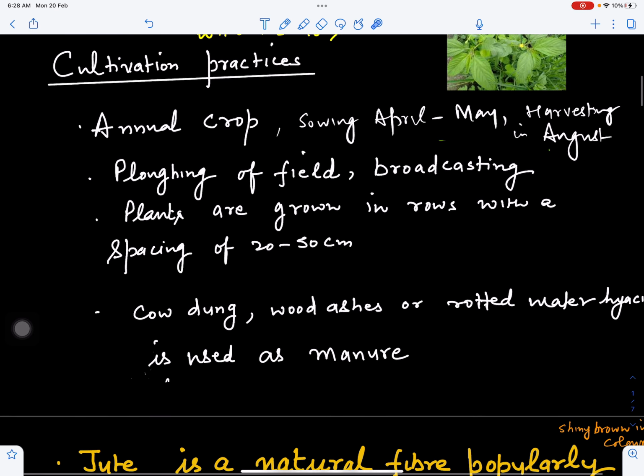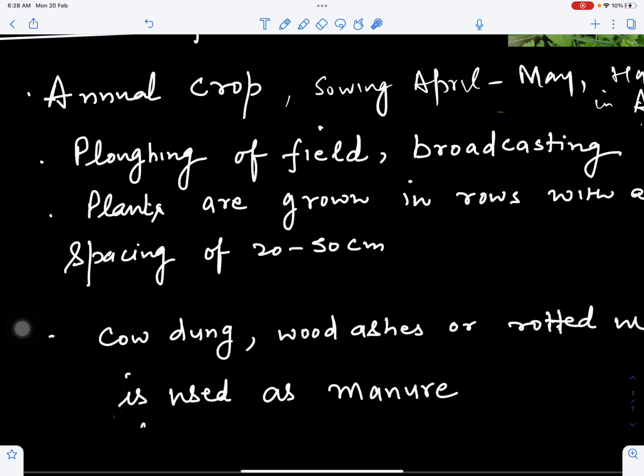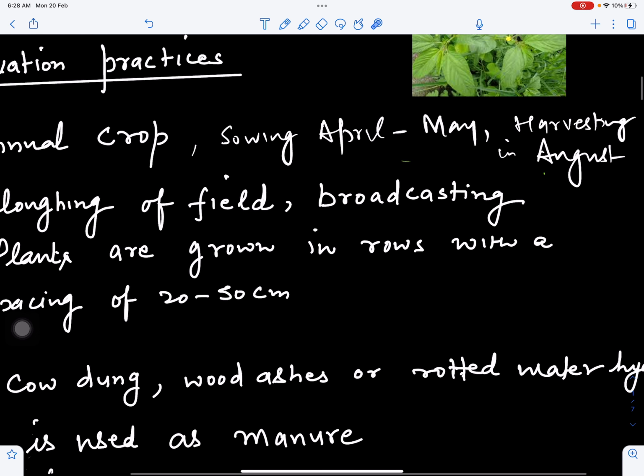How we can cultivate this plant? This is an annual crop, so we can sow this crop in April or May, and then harvesting is done in August. So this is a 4-month crop. This completes its life cycle in 4 months.